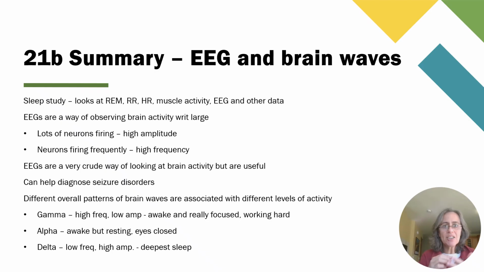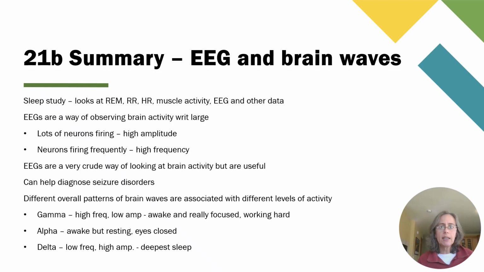But interestingly, it tends to go in these pulses or these waves. So they are a crude way of looking at the brain, but they can be very useful. They certainly are very useful in diagnosing seizure disorders. And then we also see it's useful in categorizing stages of sleep because we see different types of wave patterns with different levels of alertness. So remember, the gamma waves were the highest frequency ones when you're really locked in and thinking hard. Beta was when you're awake, you're thinking about things, but not concentrating and working quite so hard with your brain.